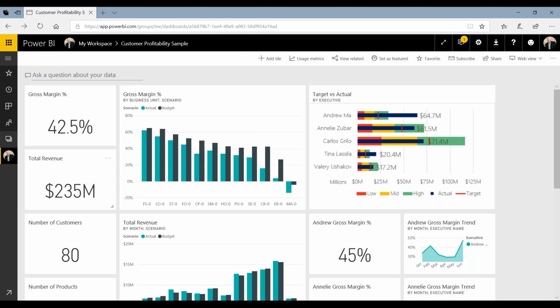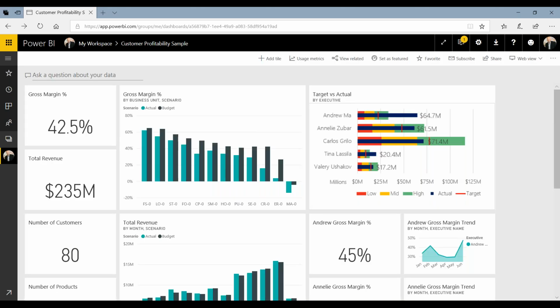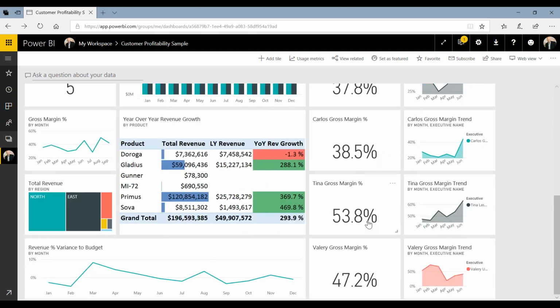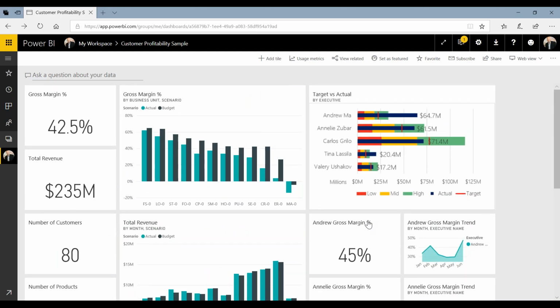How many customers do we have right now? I can present that single number to users and it's live, but yet I'm giving them other mechanisms within an online tool to either mine the data further or see details about the data. Again, in case of gross margin, I could look at analysis then by customer or by product line, that sort of thing. If I just want to see the dashboard to know we're at 42.5%, that's awesome. Good or bad, maybe I don't need more information. This also then allows me to present a tremendous amount of information to my end users very quickly in a very streamlined way.